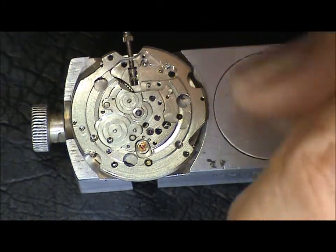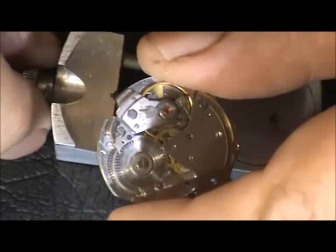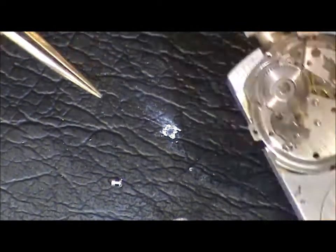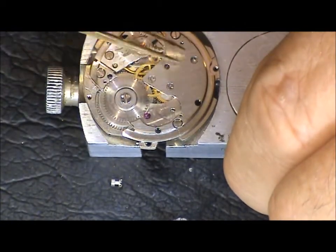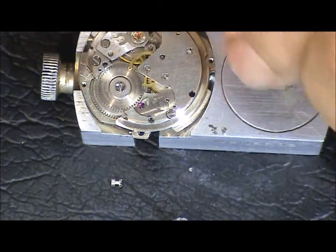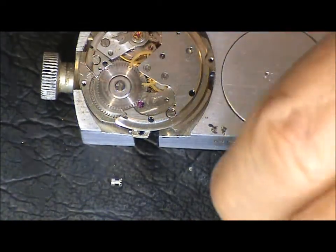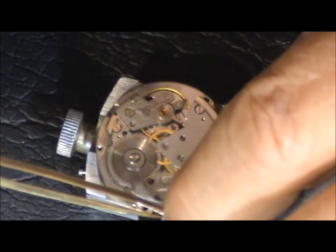The crown can stay in, because I've now got to turn it over. Crown fell out, so did the clutch, I suppose. You see, that lever goes in there underneath the top plate. So for me to get that little bastard in, I've got to take that and all this off. I've got to basically strip the bugger down to nothing again. Unless maybe, I don't think so though, it's got to go in there.